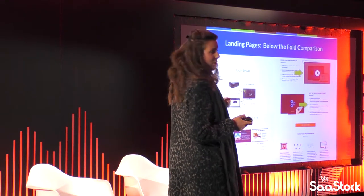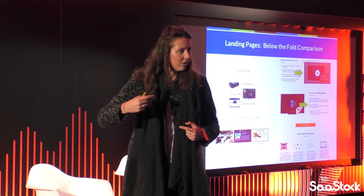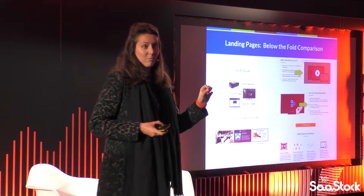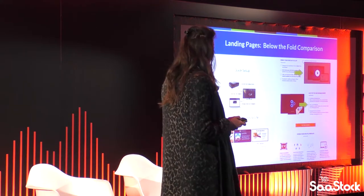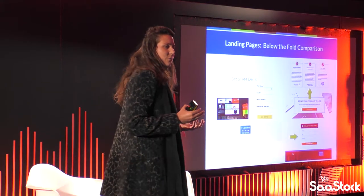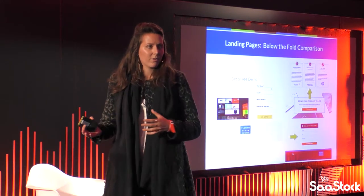Let's have a look at what happens below the fold — this is the place where you want additional information about the business. On the left-hand side we've got the original version, on the right-hand side the redesigned version. You can see the information in this case is the same — it's just presented differently. We're hand-holding the end user to understand what this is about, and we're adding a call-to-action differentiated in a bright color or a color different from your brand colors. And at the bottom, we want to display reviews. You all have happy customers — show it to prospective customers. If you're getting reviews on any platform, make sure you grab the badge and put it on that page to create credibility with the prospective user.